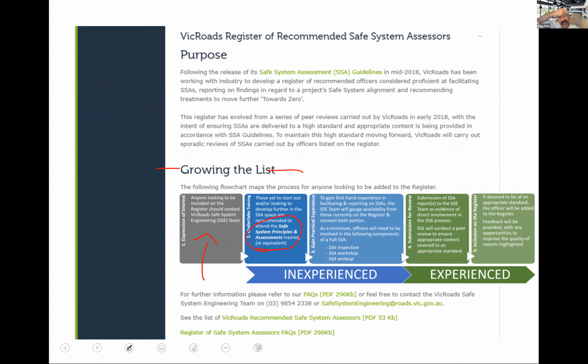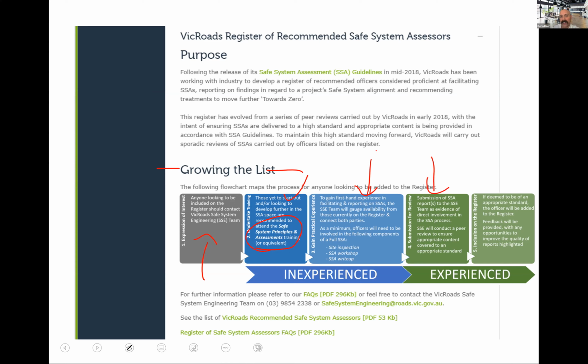And then you need to successfully complete that. Then you need to actually do a real safe system assessment. So the training exercise one you're currently doing doesn't count, because you're not going through the process of gathering the full background of the project, really understanding it, any workshops, interactions with the client. It's also there. Some of them are fabricated.